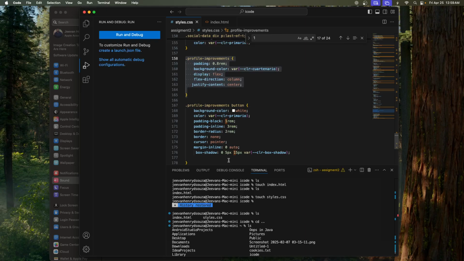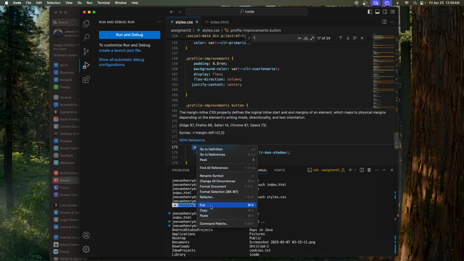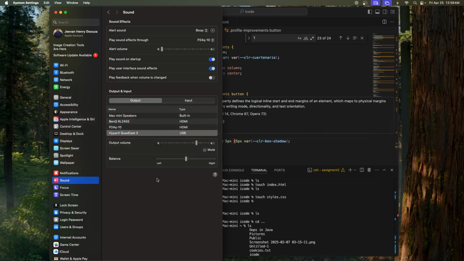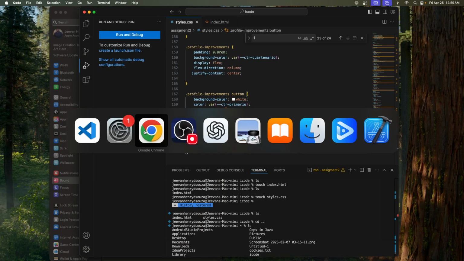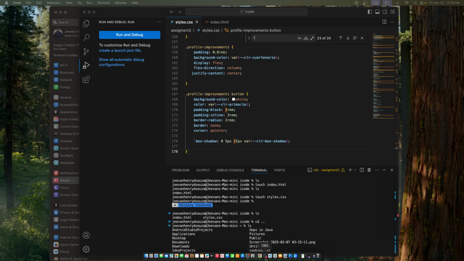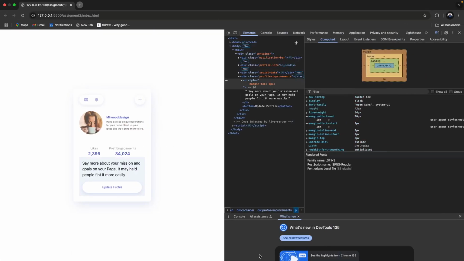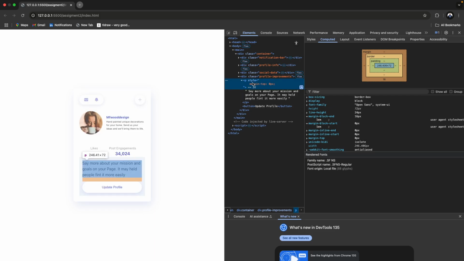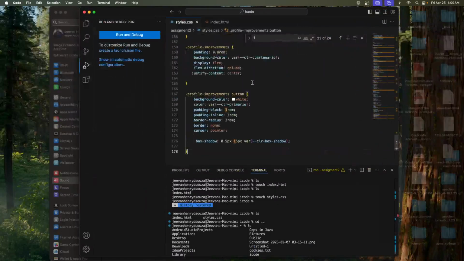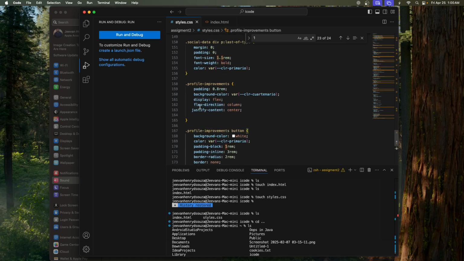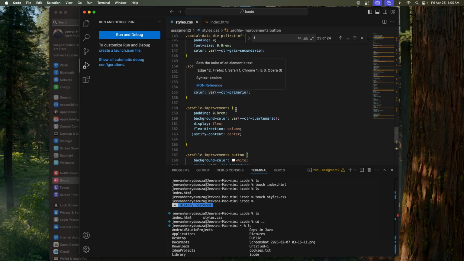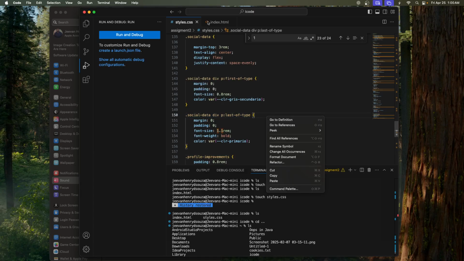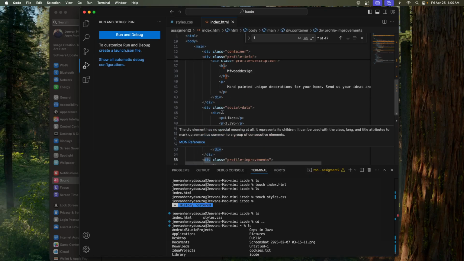Let's remove this margin. Now what happens? P is still applying. So where is it inheriting from? There's nothing inline as well.